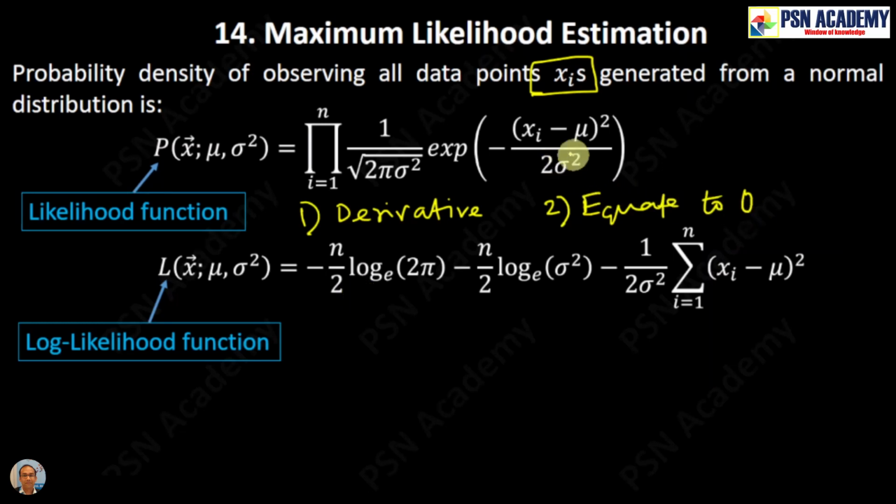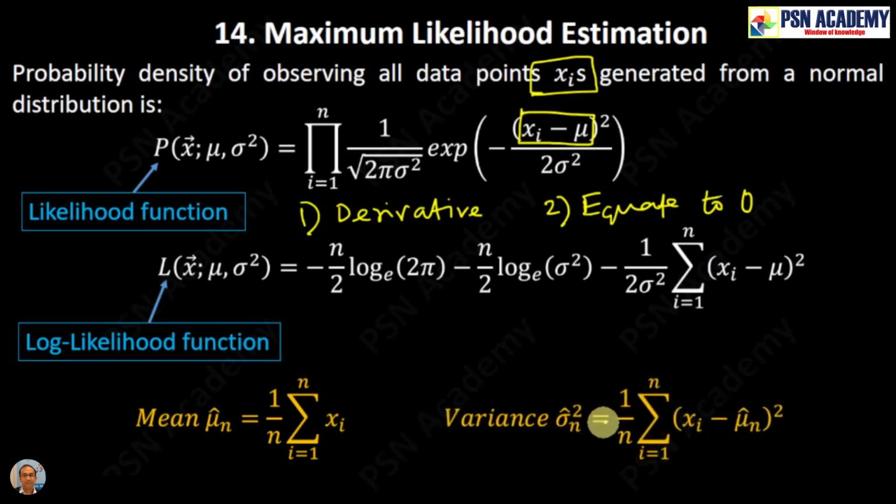After completing these two steps, you will find the corresponding mu and sigma square for which the error between these two will be minimum. Now, in this video, I am not going into details of how we reached this expression. I have a separate video on MLE where I have shown all the steps to reach this expression. The expression for the mean will be like this: 1 by n summation of xi, and the expression for variance will be 1 by n summation of xi minus mu squared.